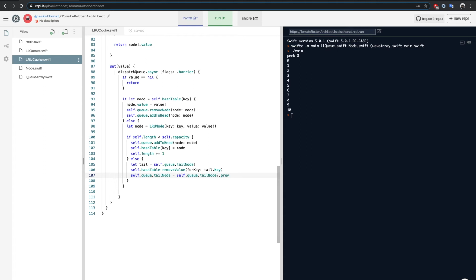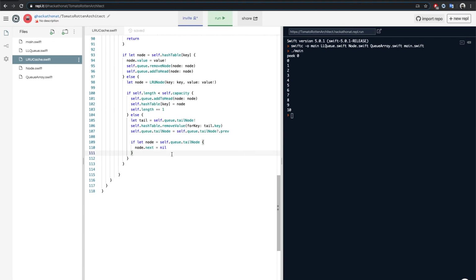Okay, we're going to check if we can get the tail node, then we simply say node.next is equal to nil. Okay, so we're going to assign nil for the tail's next node. All right. With that, actually, we can simplify this because we're not going to need this, so we can simply say this right here.